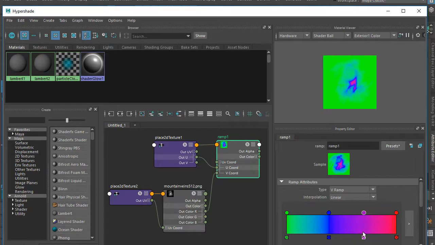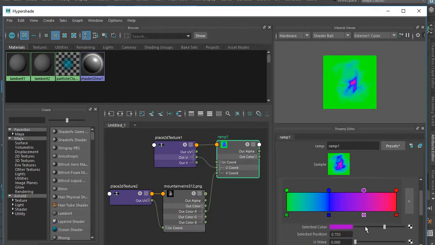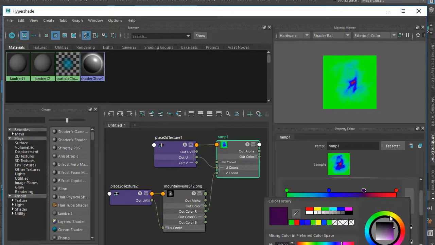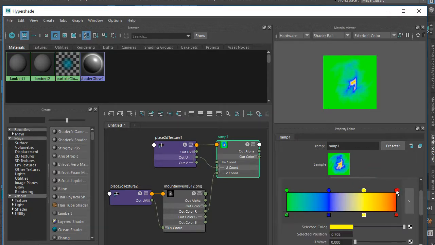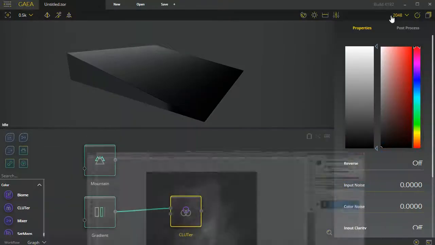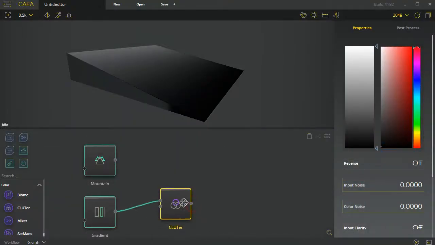I can add other colors should I desire, mix them around, and remap the same way. So this general idea of converting one set of data into another color gradient applies across a lot of different platforms. This is essentially all that's happening here. We're just converting that information.